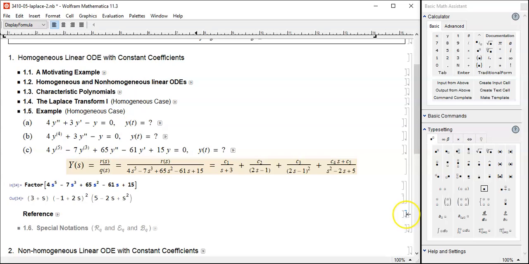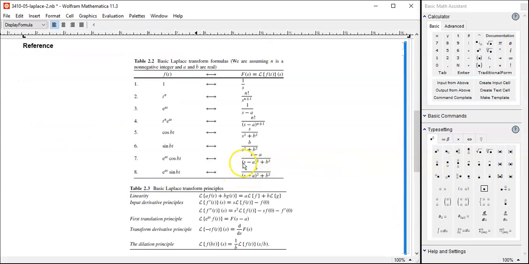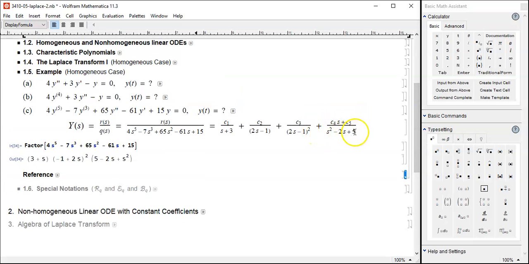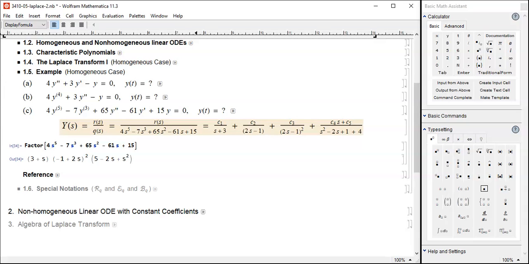because let me open up the reference. You need a complete square plus another square. You see, you have to use a complete square. So this one needs a little bit more work. So instead of writing it as S squared minus 2S plus 5, let me write it as S minus 1 squared plus 4, like this. And please note that this is a complete square, and then this is 2 squared.